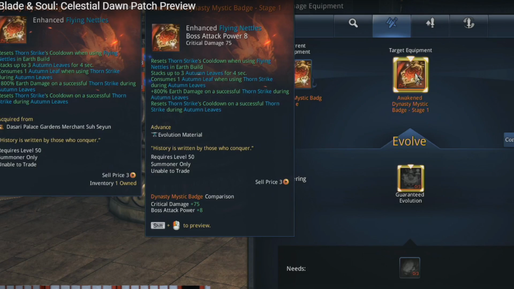Another thing that they've added is Awakened Mystic Badges. You can now use Sacred Oils and Divine Grace Stones to awaken your Aransu Mystic Badge, or even your regular Mystic Badges.